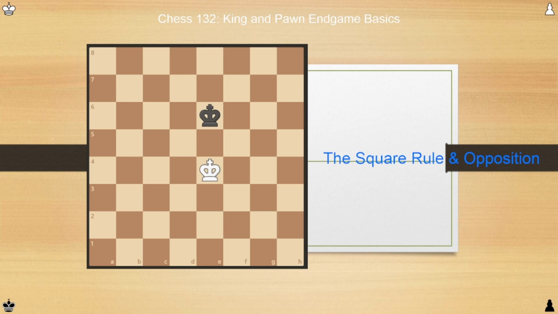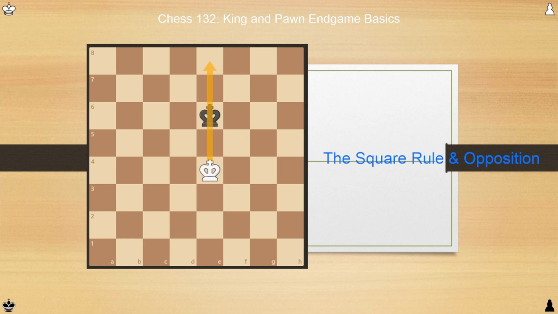So it's white's turn. They can't step forward because black's king covers all of the advancing squares, so they can only step to the side. And then it's black's turn, so they can slide in the same direction to continue to prevent white's king from moving forward. And we can repeat this process infinitely over and over again. And what we see is that white has no way to progress, and this will repeat indefinitely as a result, and black will successfully be able to stop white's king from getting all the way to the 8th rank.